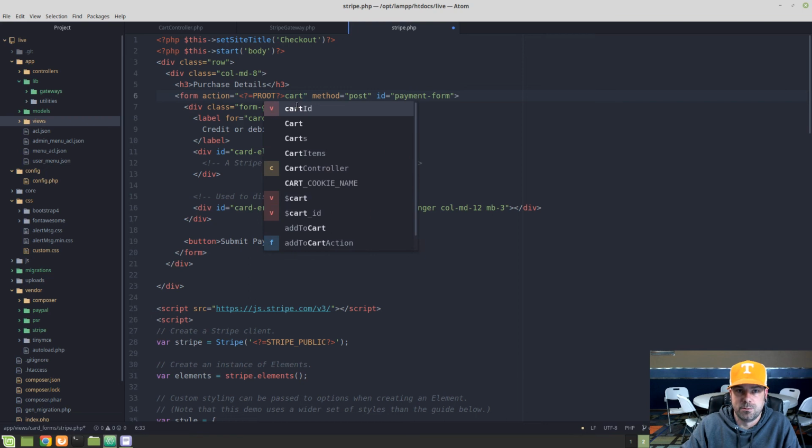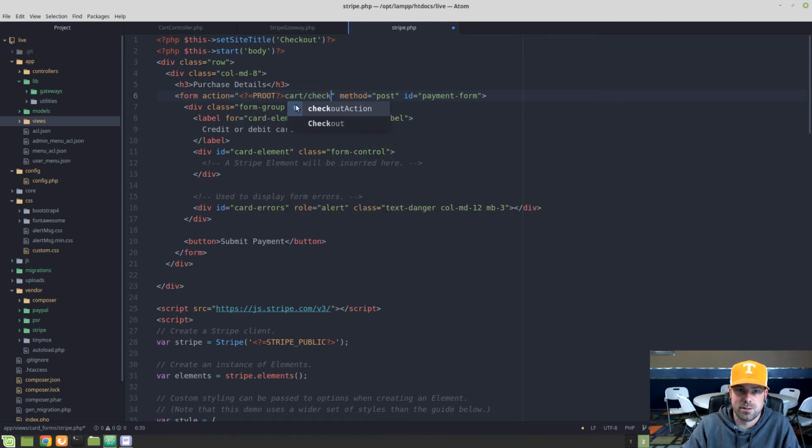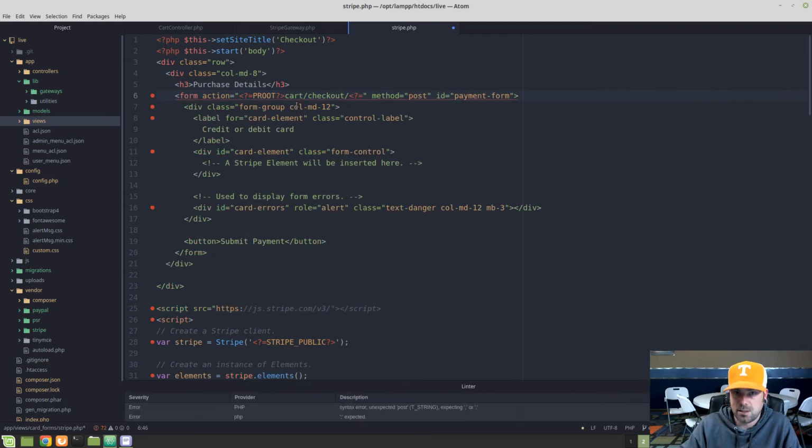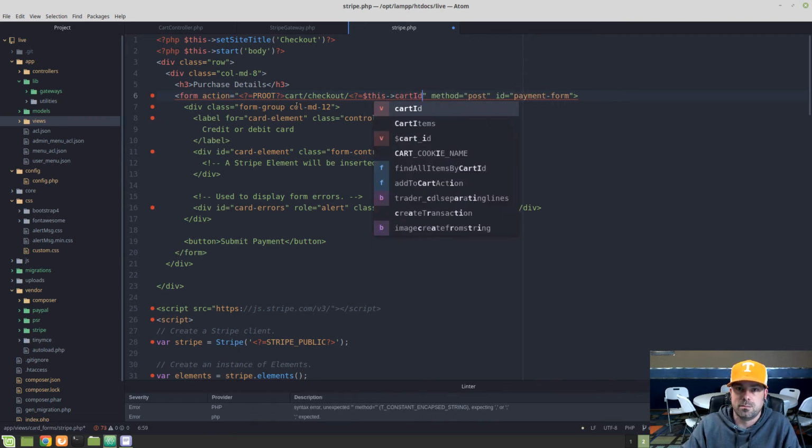So let's go ahead now and we'll just echo out our project root cart. Now I know that we're moving fast, guys, and there's a lot going on. You're going to have to watch this a few times possibly. Just don't let it get you all flustered or anything like that. Just keep working at it and watch this stuff again and you'll understand it. So again, we're going to use card ID.